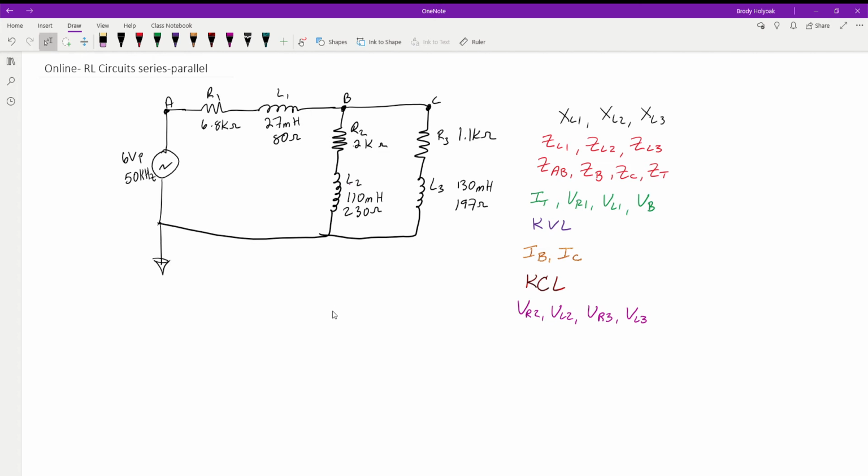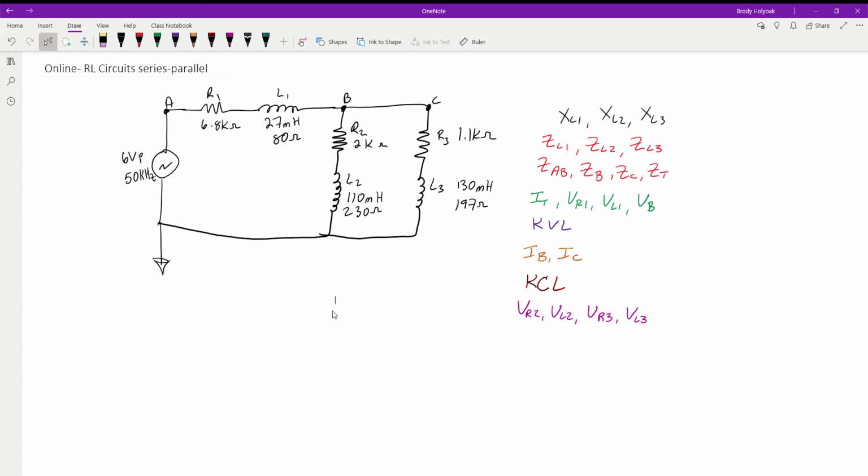We have to find the individual impedances of each of the inductors because we do have to take into account their winding resistance for each of those. So for that, everything else is going to be the same on how we find these guys. We just have one extra step that we have to go through and solve for the total impedance of these devices. And so what we're going to do is we're going to go through again solving these equations.